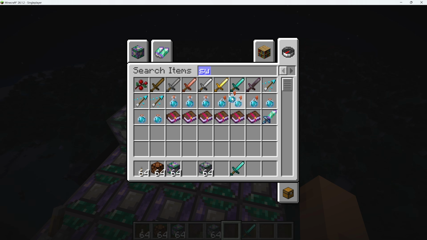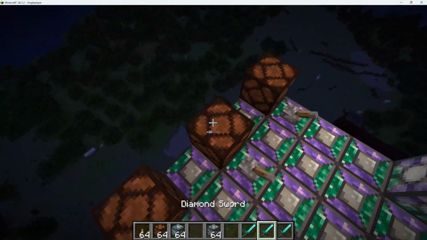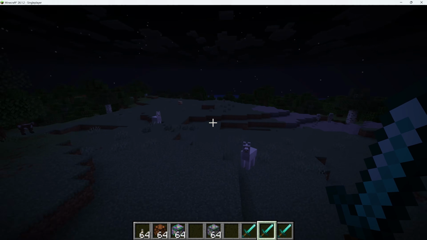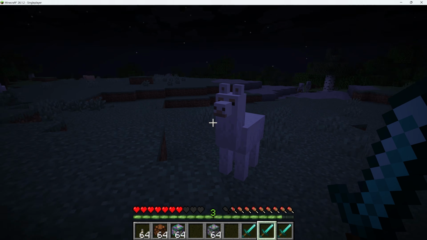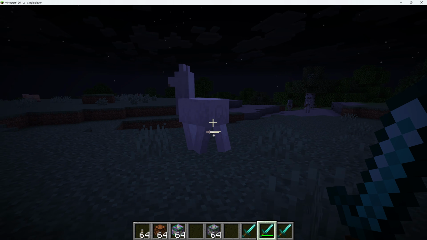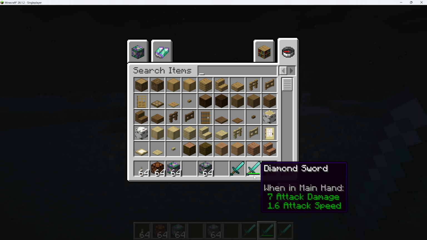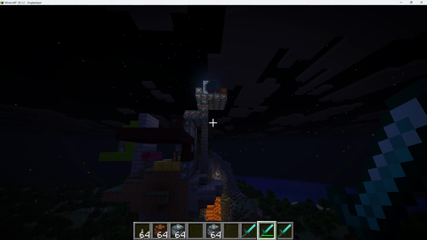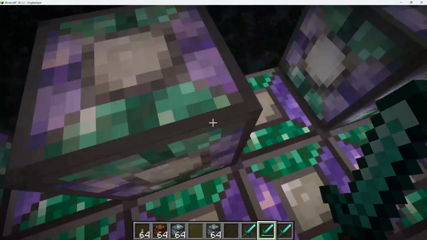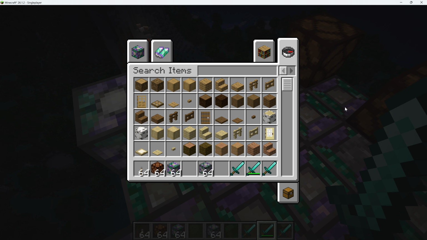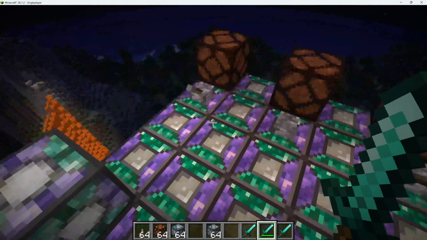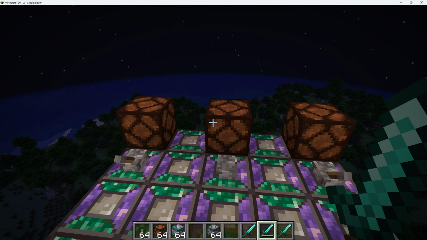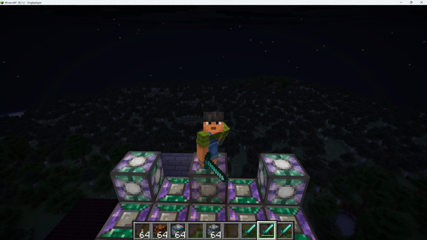Another sort of corollary that we can use is the item stacks. So there only exists one diamond sword item that is registered, and there actually is no sword class, but if I were to hit the alpaca over here a couple of times, this one has taken durability damage and the other 2 have not. And once again, you're going to say, yeah, I know this. This is implicit knowledge, because the reason why that works is because each stack is an item stack of a particular item. That's the whole idea, and that is the corollary to the block and the block state. And we're going to take a look at the item stack situation, not 100%, but a little bit, next time, when we talk about data components.